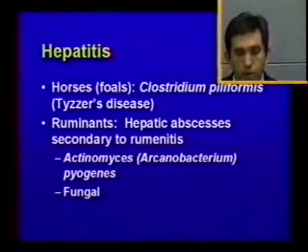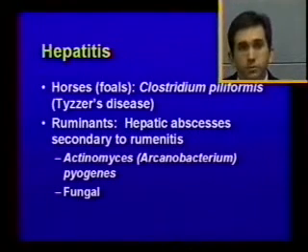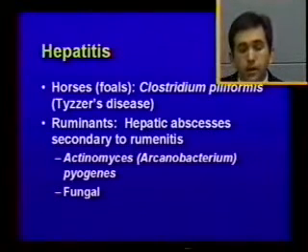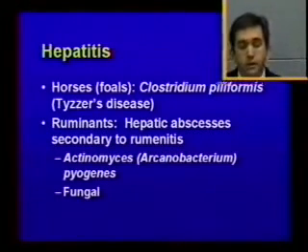Now let's move to a different category of liver injury, and that would be hepatitis. This is inflammation of the liver. In foals, particularly those that are immunosuppressed, they are prone to an infection of the liver by the bacterium Clostridium piliformis. And you may know this by another name as Bacillus piliformis. This is one of the bacterial agents that has changed names in the past 5 years. And there are several that I'll mention during the course of this talk, and I'll try to emphasize both the old name and the new name.